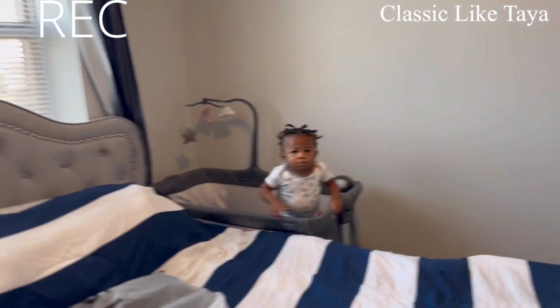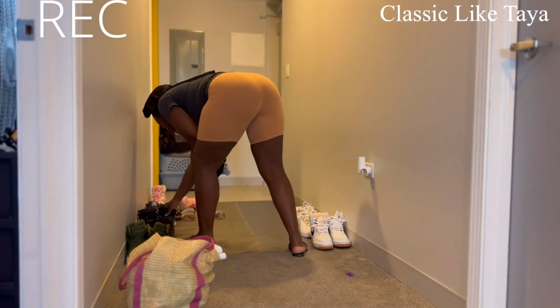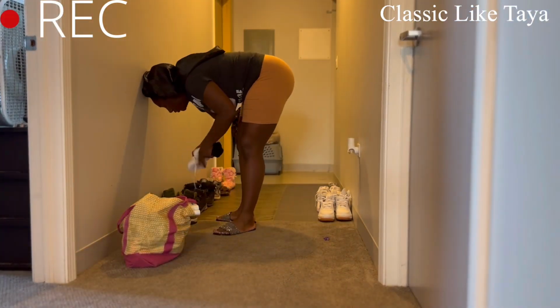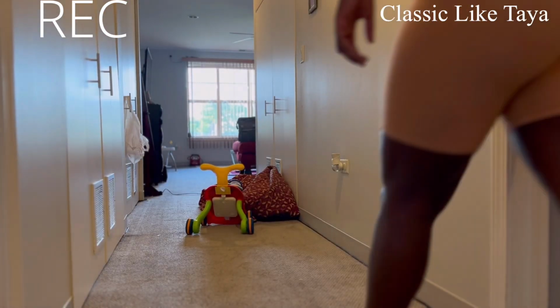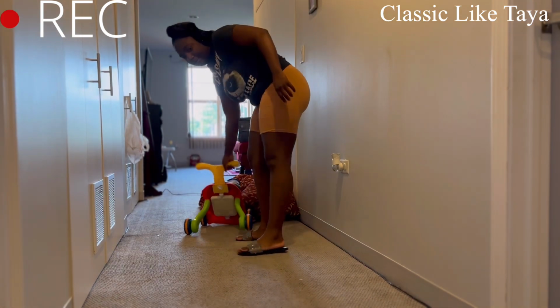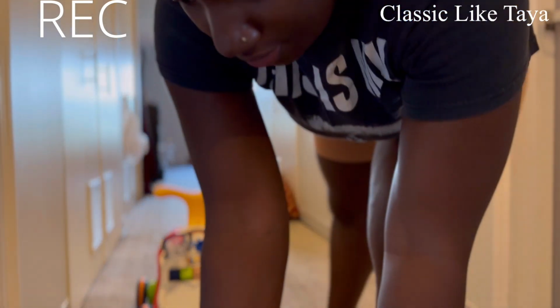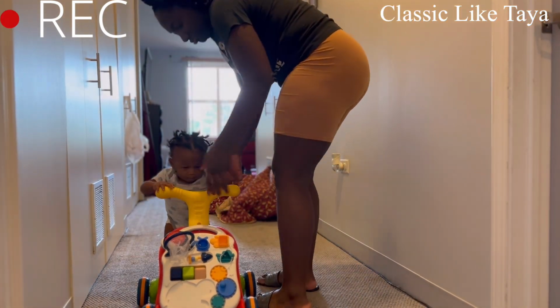So that is the hallway where these shoes are not supposed to be, right by the back door. But anyway, I was still fixing up so it could look better than it did before. So now on the other side of the hallway, my son is on the floor in the way, and I can't even record this video. So I had to show him to play with his toy while I finish up with the video.